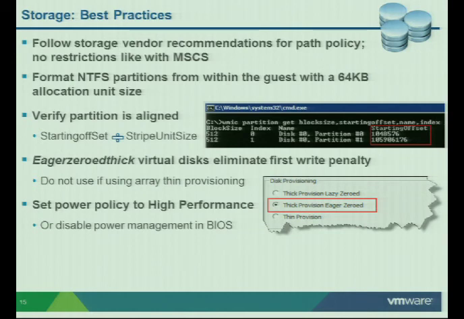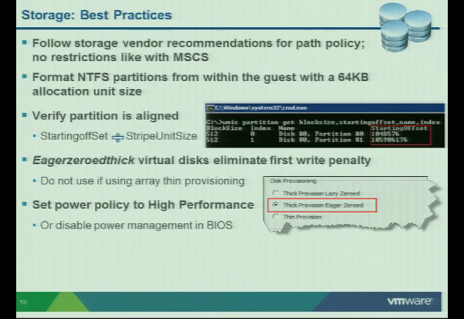So the implication is it takes longer to present that disk to the VM, but it's at time of creation of the VM. I'm assuming you don't need it immediately. It takes a very long time for a very large disk. A 1, 2 terabyte VMDK is going to take a very long time. Where I see this being a good fit for something like Exchange is in large migrations. So you're going to create a target for potentially a few thousand mailboxes, and someone's going to start doing a lot of mailbox moves. That's all going to be new data on fresh disk. After a couple years of running in an environment, you're not going to see any huge performance benefit there.